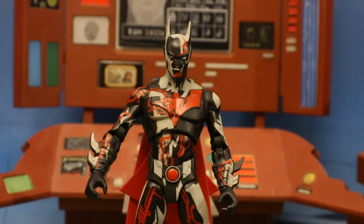Very cool gimmick, easy to get him charged up, looks fantastic. This guy's accessories are pretty cool, although identical to what came before numerous times. His articulation is everything you'd expect from a McFarlane DC Multiverse figure. Sculpt and paint job are excellent, no issues there. If I were to rate this guy, I'm going to give him an 8 out of 10. Just a very fun figure, and a really cool action feature, being the glow in the dark.